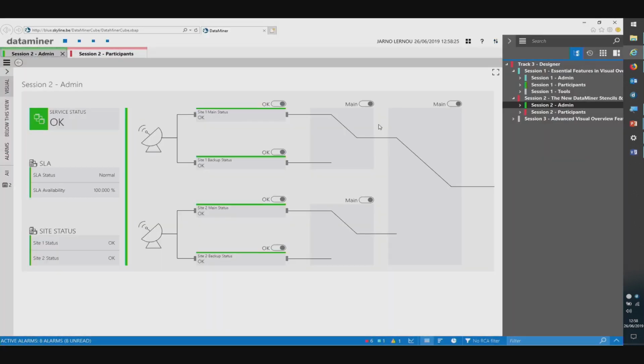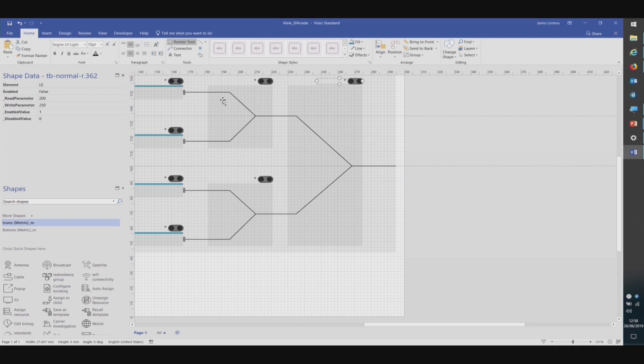And you can see that the changes are applied. Okay, the toggle button is apparently not linked to the right parameter ID. But as you can see, we can easily do that by changing some shape data instead of going into all of the details of these shapes.